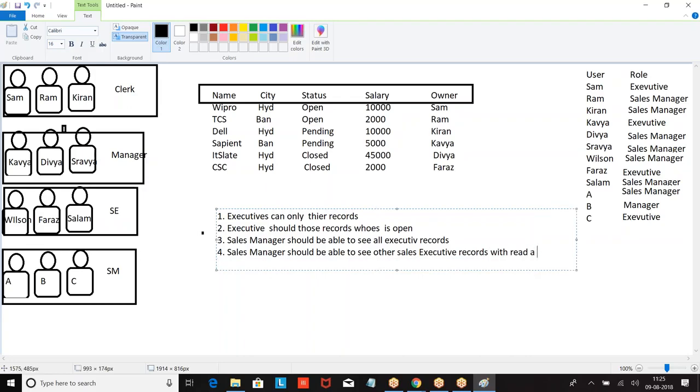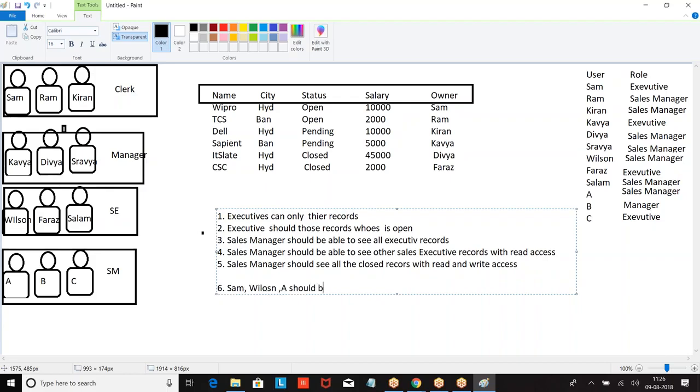Read access. Sales managers should see all closed records. Sham, Wilson, A should perform read, edit.